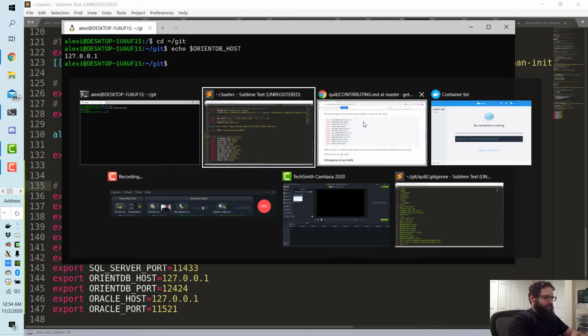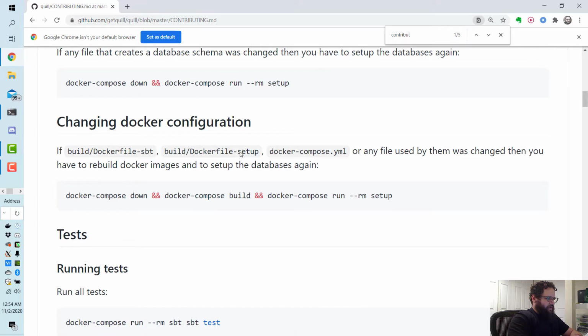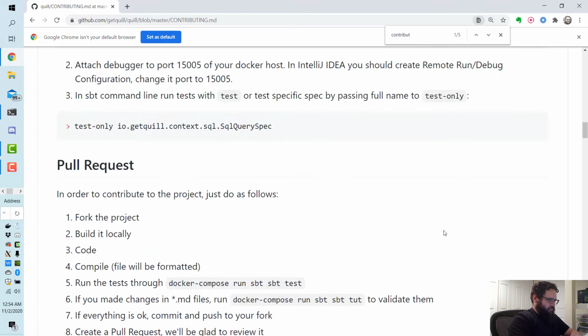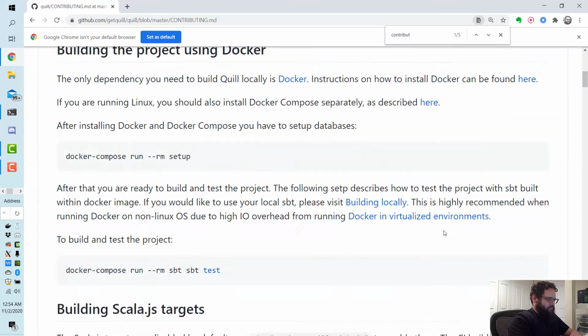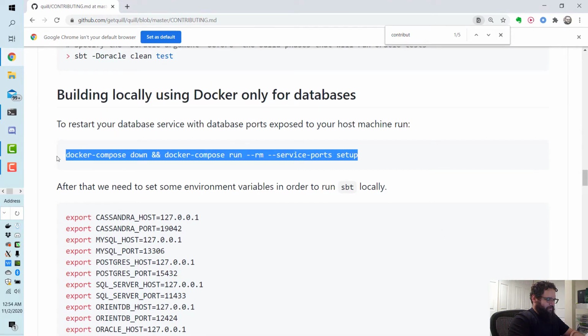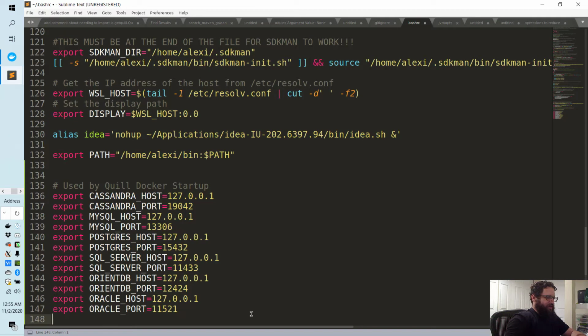So now we could start up Docker. Let's have a look at the exact command to do that. So you run this. It basically takes down Docker Compose if it's running, starts up Docker Compose, and sets up these ports. But what you'll want is one additional thing.